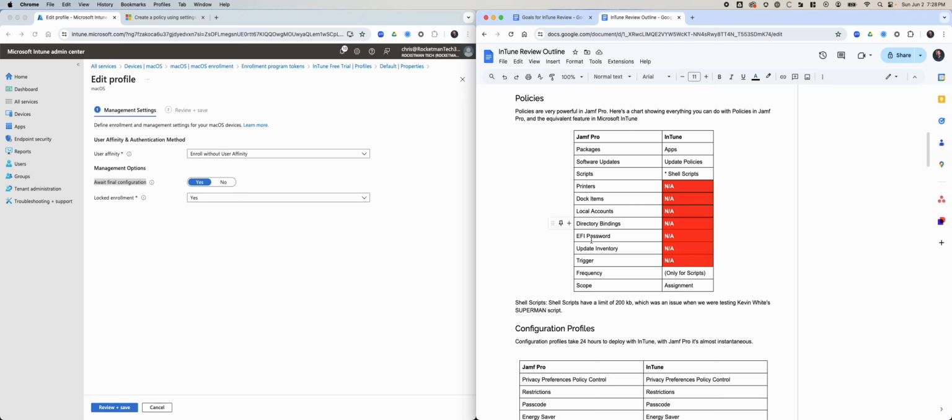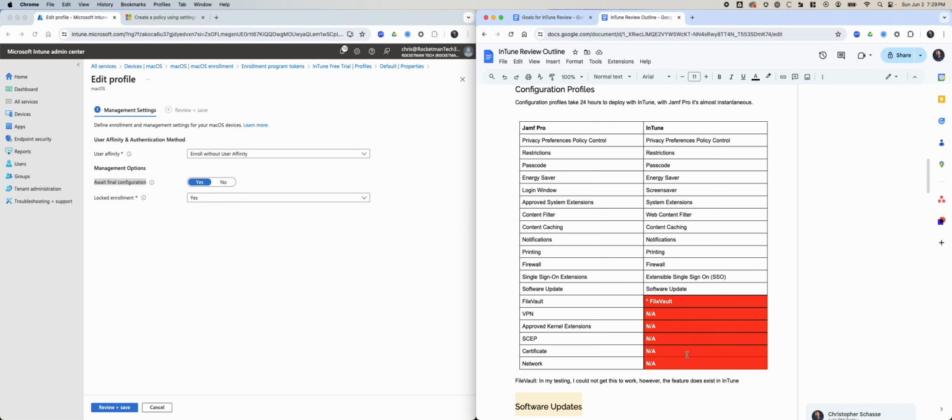And then there's all this stuff that's really not available through Intune. Some of this stuff is a bigger deal than others. For instance, a trigger is a pretty important one for me. That's the ability to control when things happen, right? So being able to have a custom trigger or just any type of trigger, I think, is important instead of just saying deploy it right away. Frequency is only available for scripts, so you can't run a policy multiple times, or a package multiple times. You can only do a script. So that's the policies part.